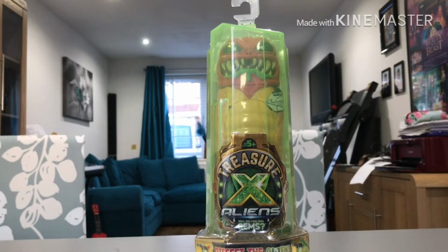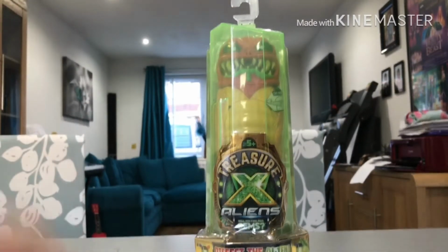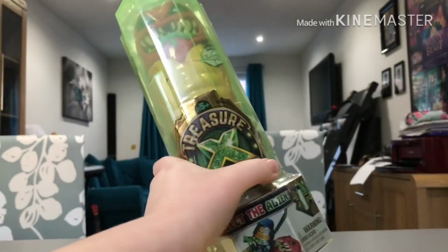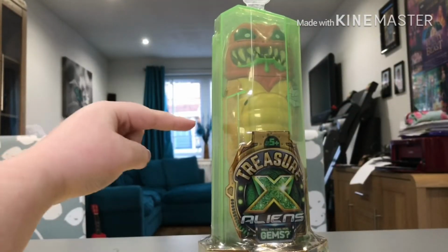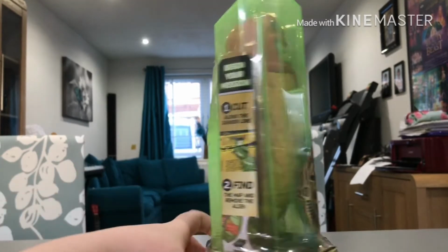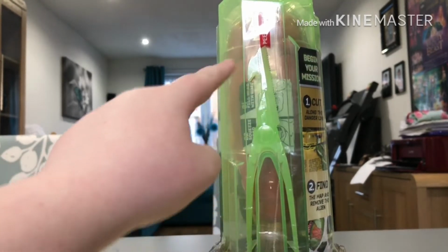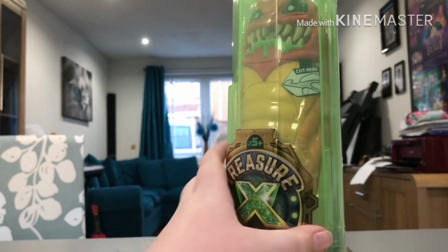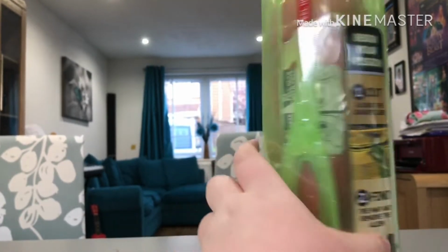Today I am going to be doing another Treasure X video. So I have got a Treasure X alien. I'm pretty sure this is from series one. Yes, series one, because we've got the green X tool. Right, let's get started, I guess.